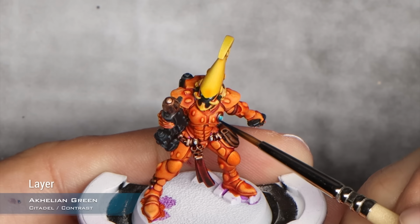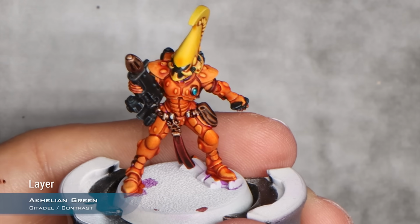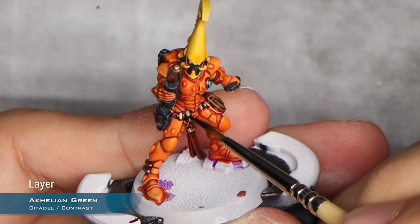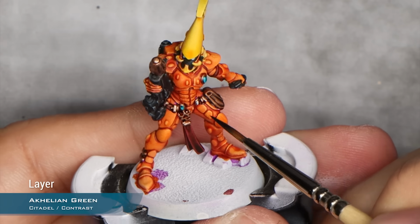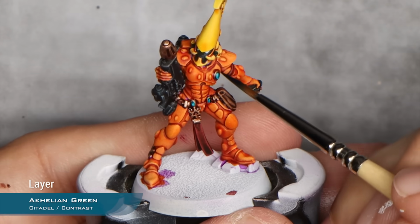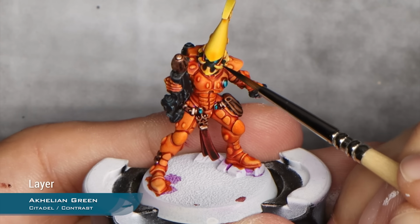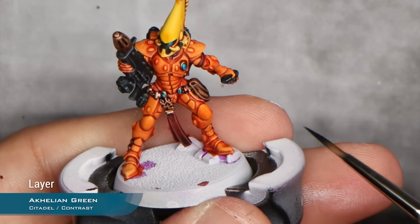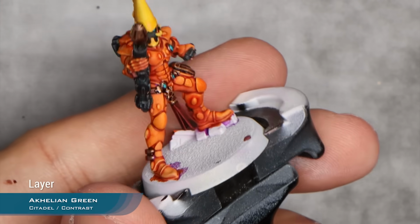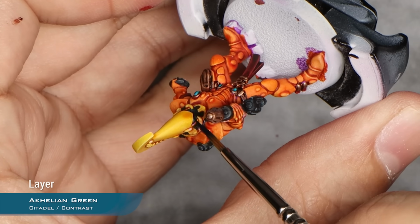And finally, as the last step, is all of the gems and the eyes, and for that I'm going to use Achillean Green. I know the eyes on the box art are red. I personally don't like that look and very much prefer to use Achillean Green as a contrast color on all of the gem-like details, including the eyes. And you can most definitely highlight the gems and stuff like that to make them look extra. I certainly will, because that's the kind of horrible person I am. But you don't need to. That's it.